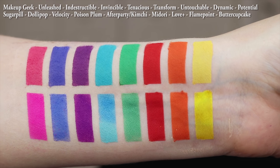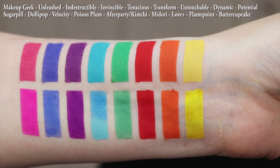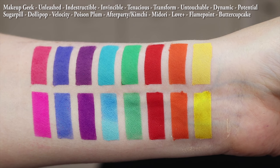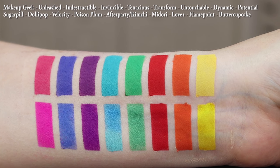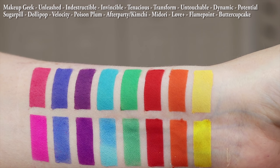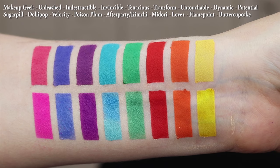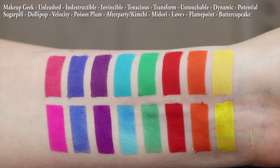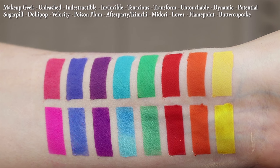The colors are beautiful — they're all matte, and the formula is awesome. Now comparing to Sugarpill: Make-Up Geek is up top and Sugarpill's on the bottom. The Sugarpill Yellow is brighter, the Sugarpill Purple is brighter, and the Sugarpill Pink is brighter. The orange and reds are very, very similar — the orange looks identical to my eyes, and the red might be a touch warmer from Make-Up Geek. I really love the Make-Up Geek formula compared to Sugarpill. Sugarpill's really pigmented, but I've often had trouble blending out Sugarpill shades. I feel like the Make-Up Geek shades blend out much easier.